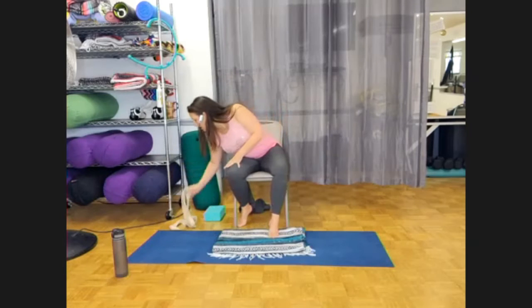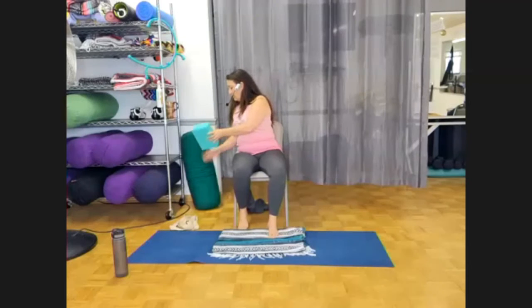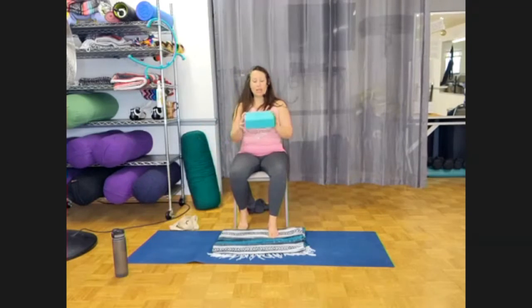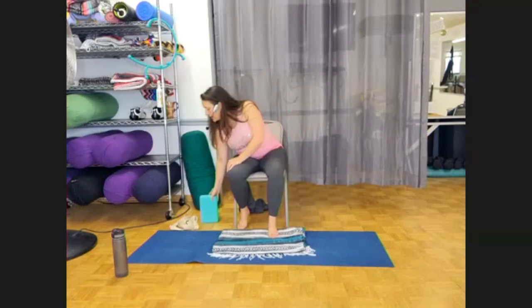And a block. If you don't have a block, you can use a couple of books, or a thick book. My block's a little dusty apparently. You could use a pillow for some things, but you don't want to really balance on a pillow. We're using it for balancing, but today we're using a block and a strap.